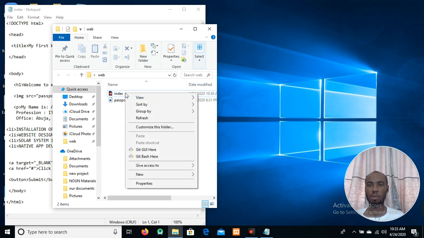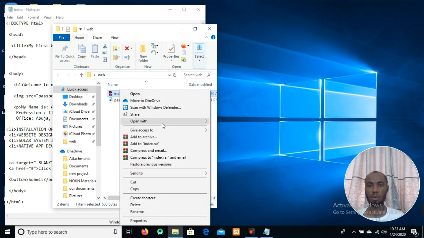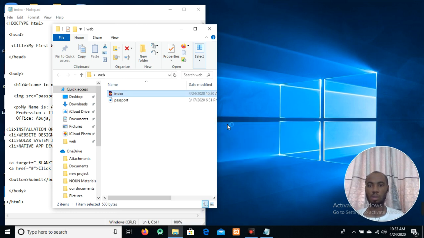Then we'll go to the index file again in the web folder, right click, and open with Firefox, whether you're using Chrome or Internet Explorer, any browser you're using. We're going to use Firefox in my case.